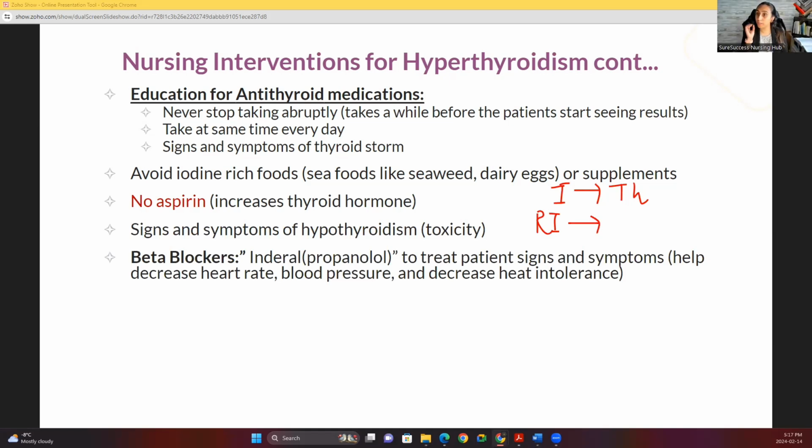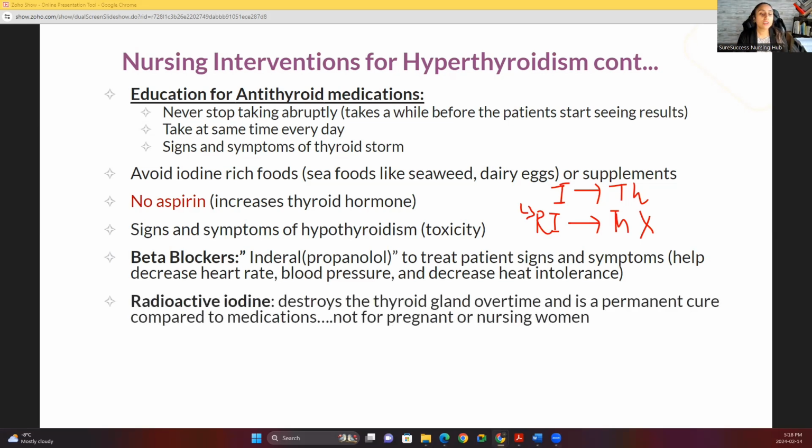Radioactive means radiation. If you remember that we are giving radiation to the cancer patient to kill the cells. So if I give the radioactive iodine, what will happen? It will attach to the thyroid gland and it will kill the thyroid gland. All right. So radioactive iodine sometimes we are giving to this.